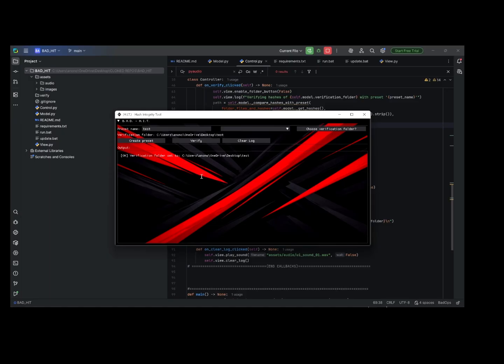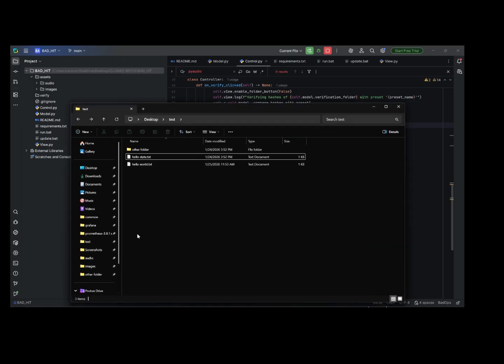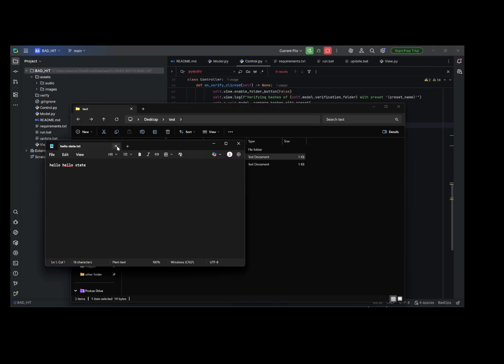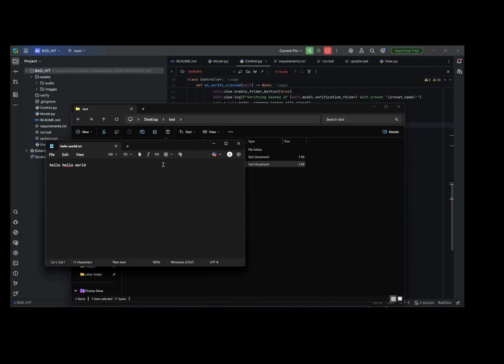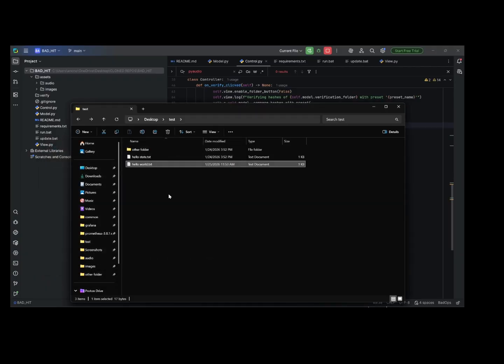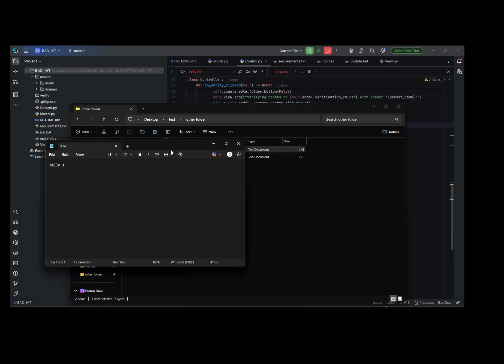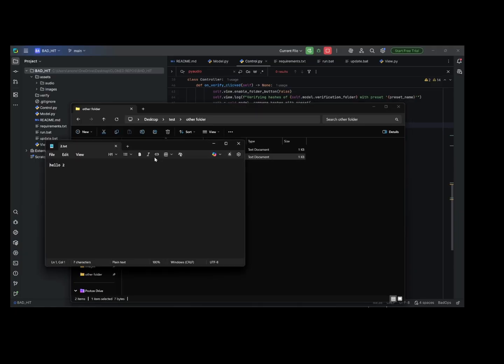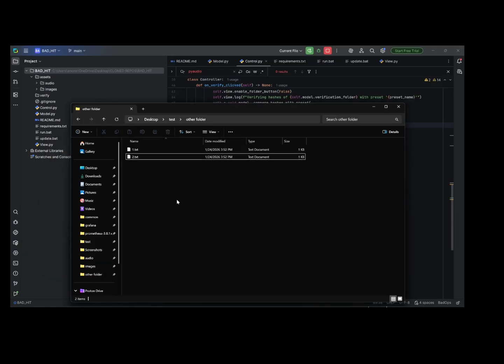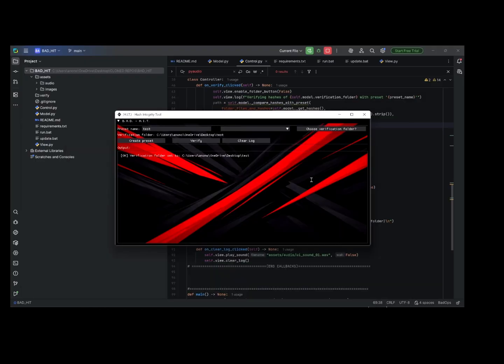As for what this folder contains, I will show you now. It contains these files, which contain this data. Hello state contains hello state text. Hello world contains hello world text. Inside this nested folder, 1 contains hello 1. 2 contains hello 2. That is the folder that we will be creating this preset from.